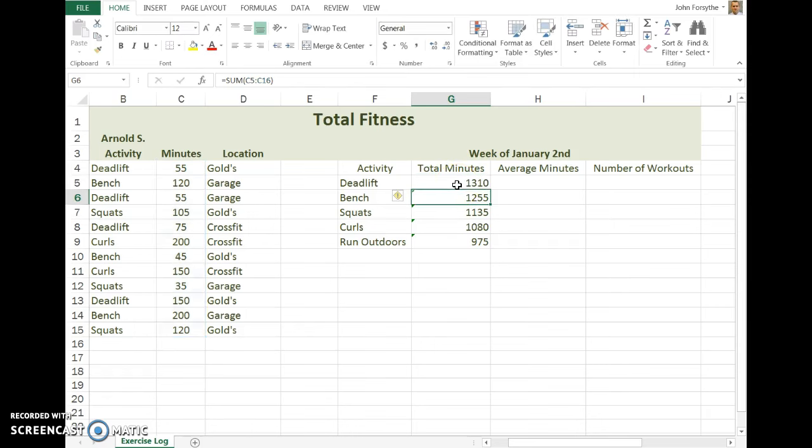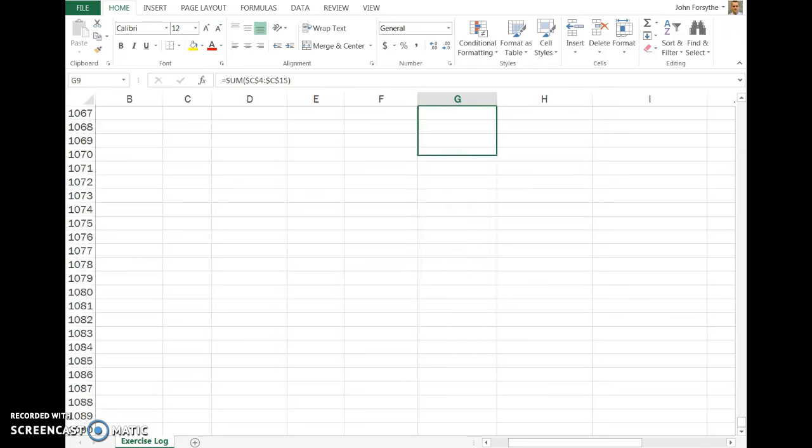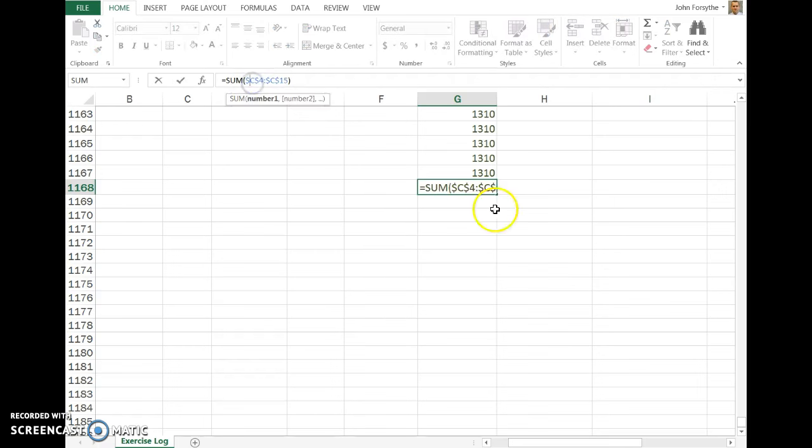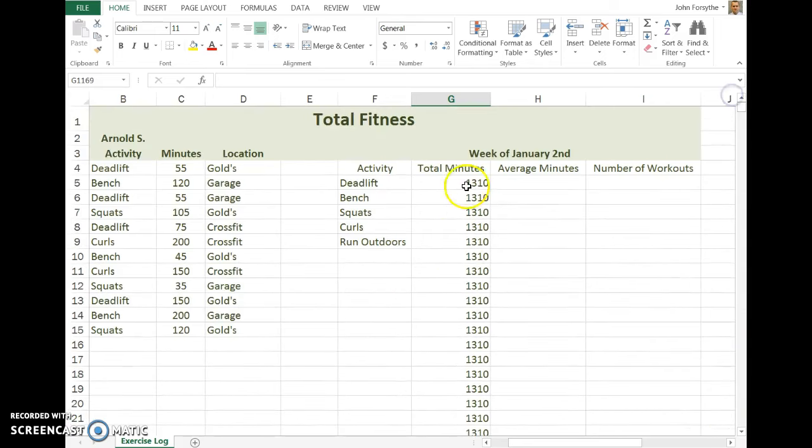Now, the way to change that is when you're putting this in, you could hit F4. See how it makes those little dollar signs? There you go. Now, if I copy this down, which I can do either by copying and pasting, or I can put my cursor by this bottom right corner, see how it turns into a black cross, and drag it down. Now, if I click on this to see what it's using, it's exactly the same, and it always will be. Just for fun, let's go 1,100 rows. Still exactly the same. That's what I like to call an absolute reference. So you have relative referencing and absolute. I will show you in a minute why that's important.